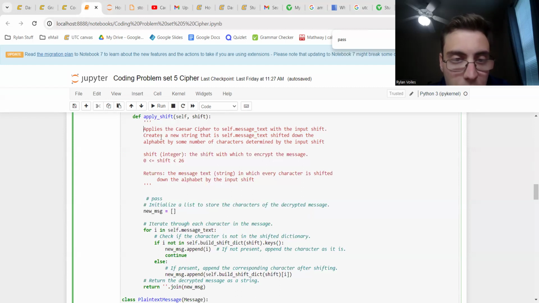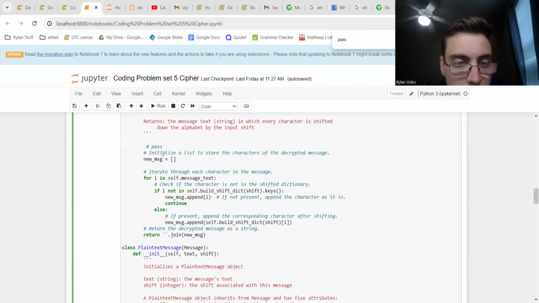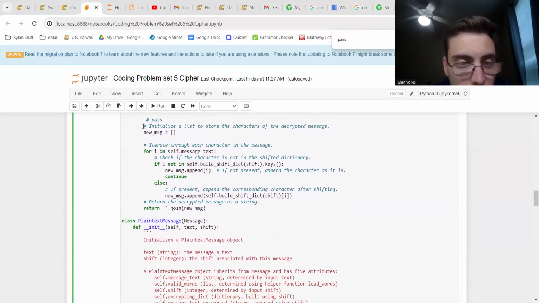It wants us to do it by creating a new string that is self.message_text shifted down the alphabet by the same number of characters determined by the input shift. So we do that by first initializing a list to store the characters in the decrypted message. We initialize it as a shorthand, new_message equals an empty list.